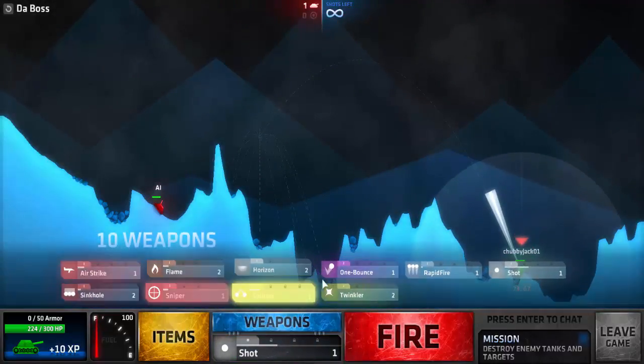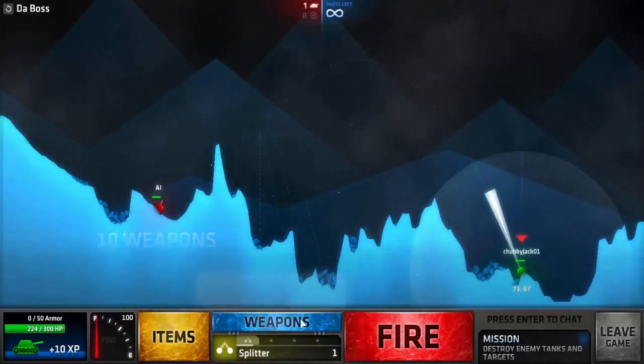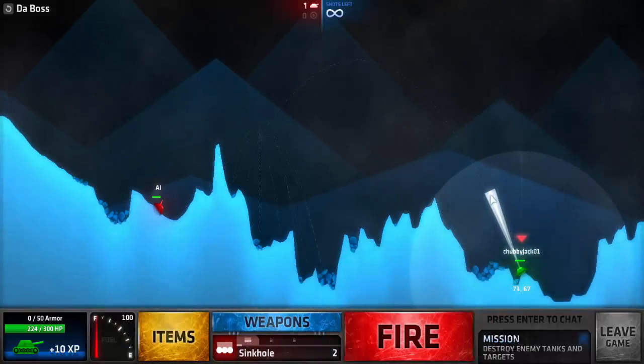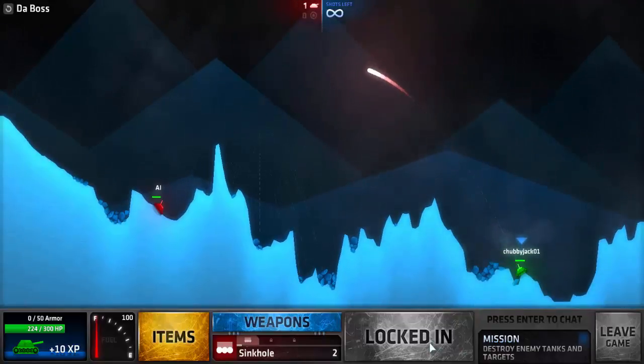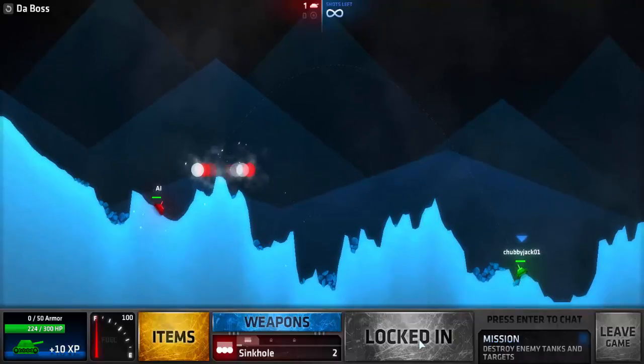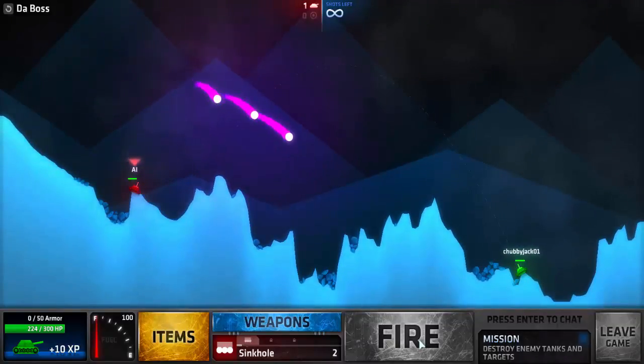And now let's go with a splitter. No, weapons. Let's go with a sinkhole with a bit more power. There you go. And then let's go fire. Come on, bit more power. Just got hit on that edge, though. Oh, my God. That's kind of annoying. Oh, you could have gotten him then. But that's okay.